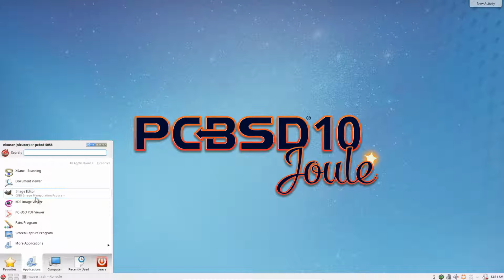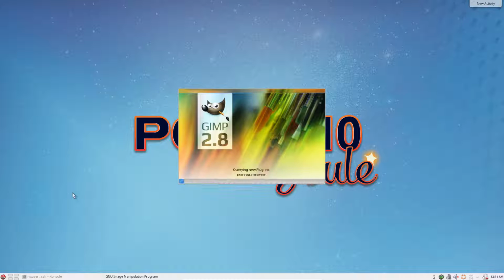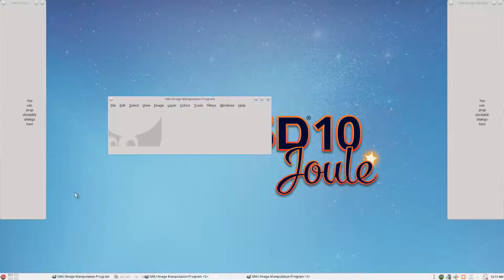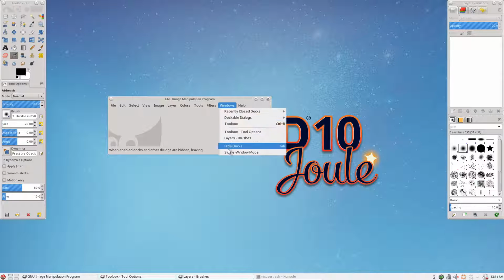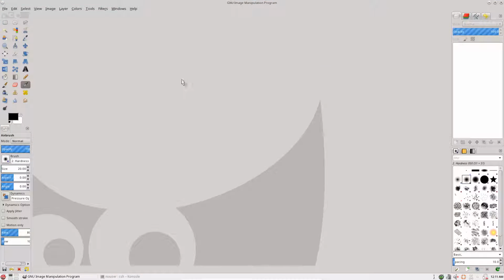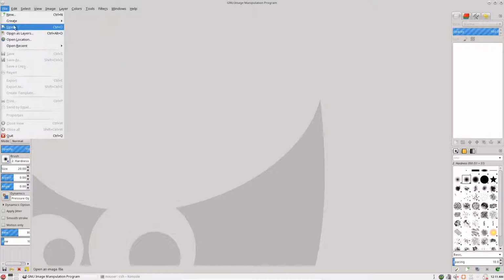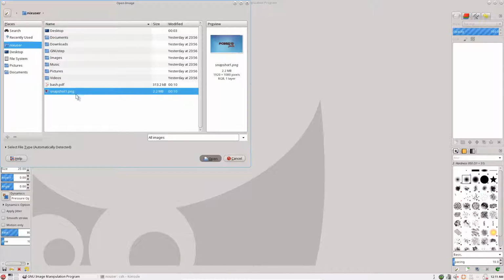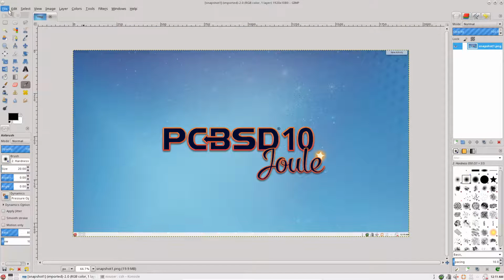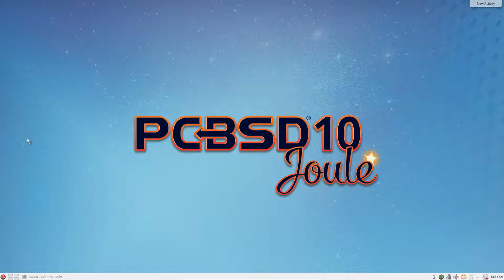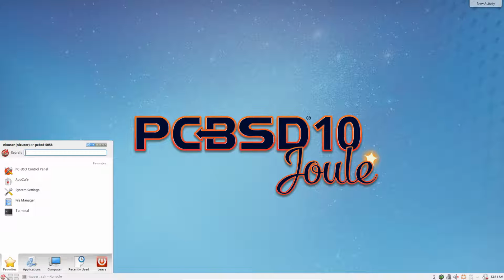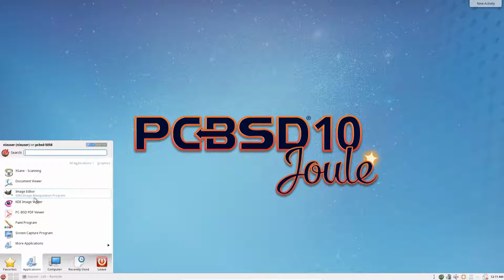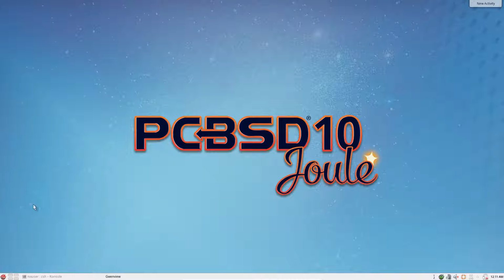Next cab off the rank is going to be GIMP. Now we could probably get GIMP to open up that photograph, or should I say that image. I'm going to just run it in single window mode because I'm a bit of an amateur. I don't know if other people do the same, and we'll just see if that opens up, and it does indeed open up. I'm not going to save anything, I'm just going to quit. So as you can see, GIMP works. GIMP is great.